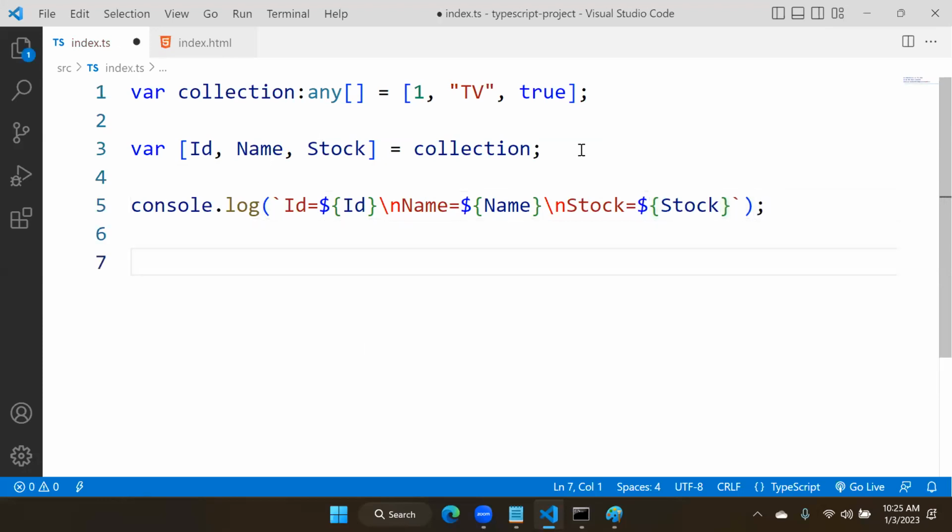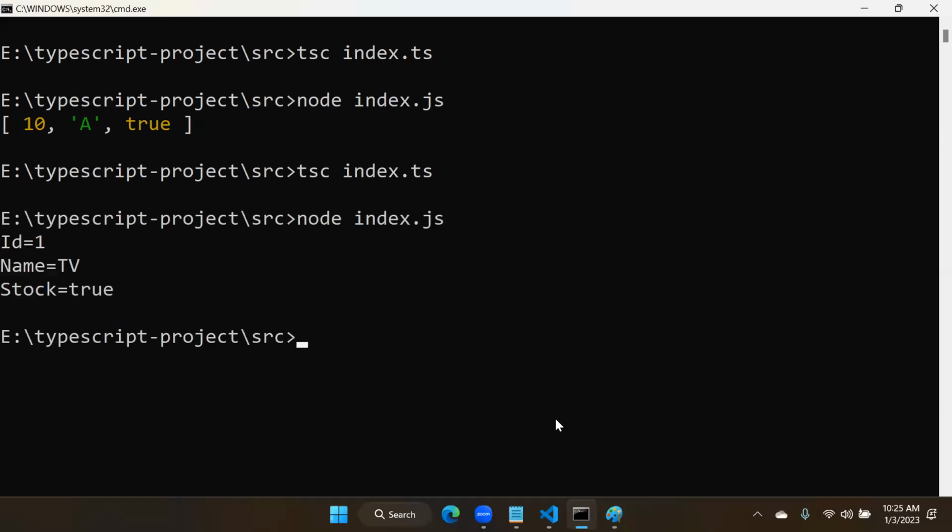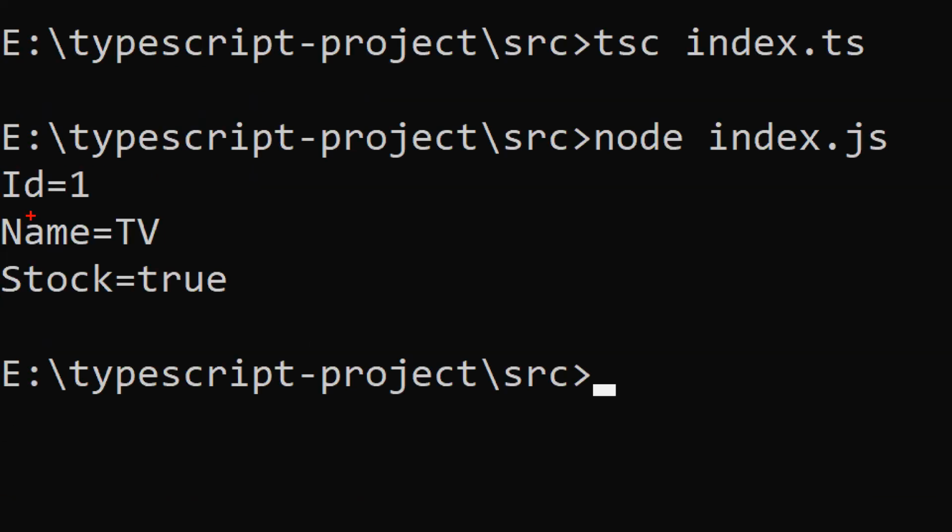This is destructuring of array, which is very much followed everywhere in modern JavaScript, and the same you can use in your TypeScript. Now compile and run this, and you can see ID is 1, name is TV, and stock is true.